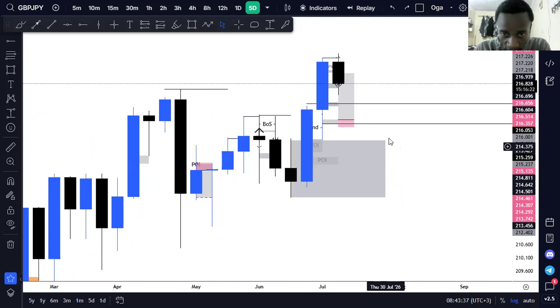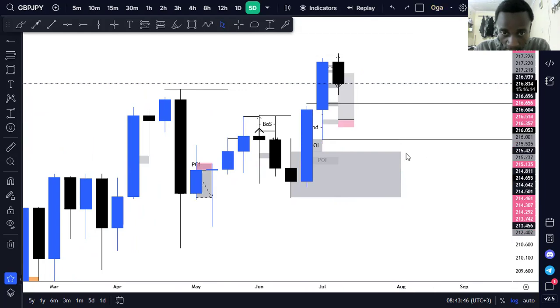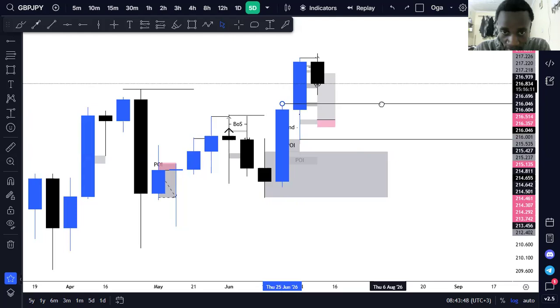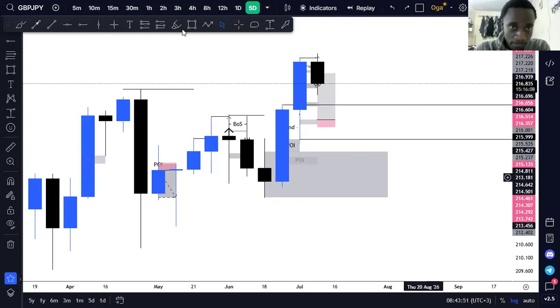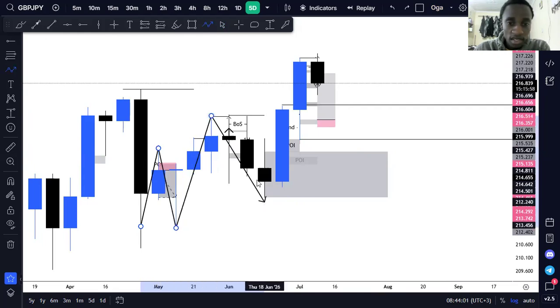So for 5 days, let's just adjust this to this zone, and also adjust the line. For 5 days, it's giving us this week overlap here, and we can see the overlap is originating from a point that looks like this. We had a structure, then price pushed up, later came back to this structure, created an order block, and then pushed higher, so it broke above here. The pullback is originating from a flip level.